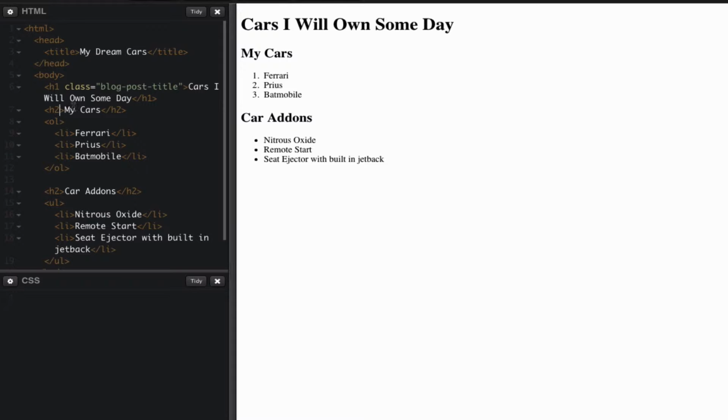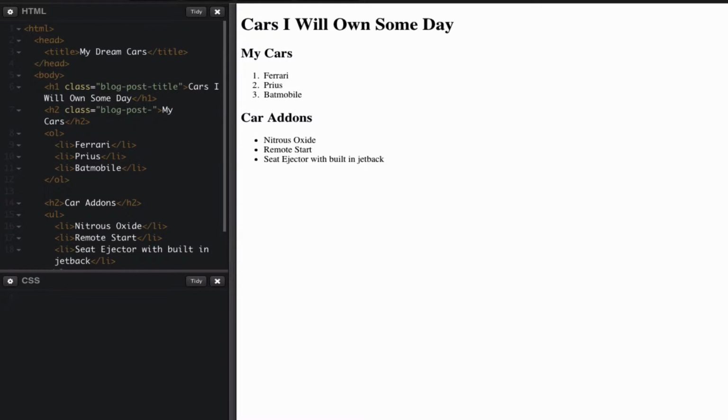And then for our H2s, let's have a class of blog post subtitle. And since we have two H2s, we will put the other one here as well. And then for, no, that's good for now.